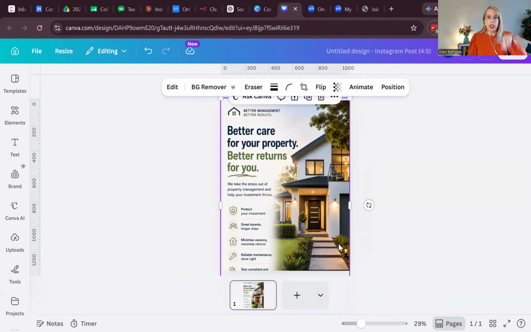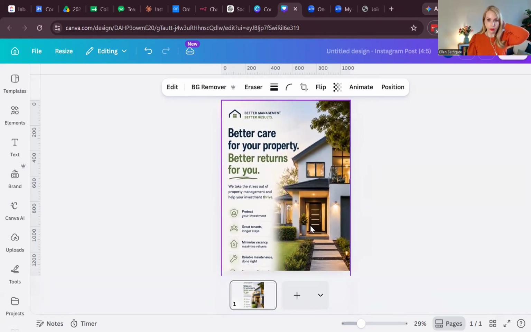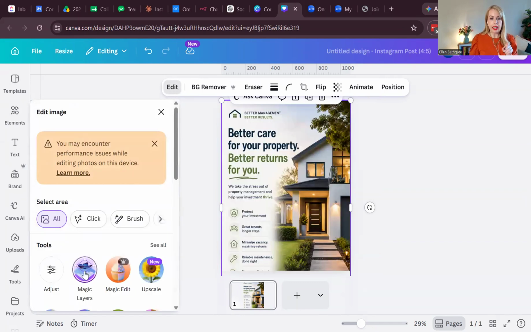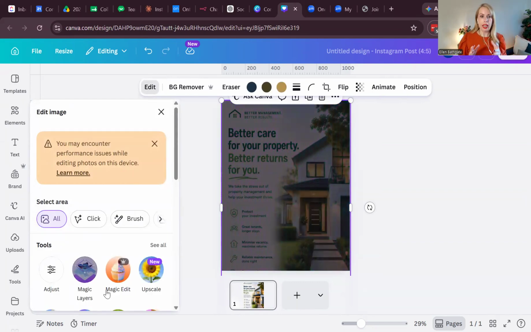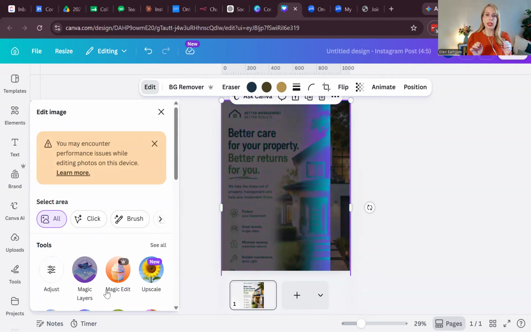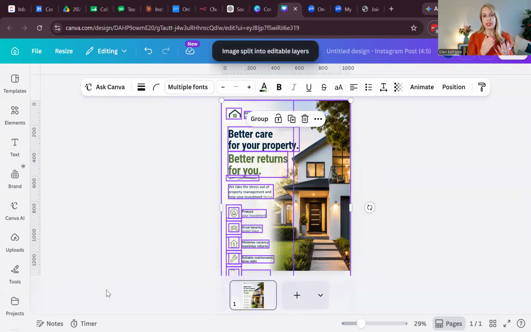Now, first and foremost, ChatGPT has not resized it to the exact size that I want. It's not always great with that. That's just the way it is, but we can fix this. So here's the cool thing that you want to use in Canva. When you load an image into Canva from ChatGPT or Gemini or wherever, you need to be able to edit everything. So you need to be able to break it up. So what you want to do is you want to click on the image, hit edit, then hit magic layers. This is the tool in Canva that breaks every piece of the design up to allow you to edit everything in it. So it takes a couple of seconds or so, up to a minute, but it gives you full edit control. And this is how you make your image look less AI.